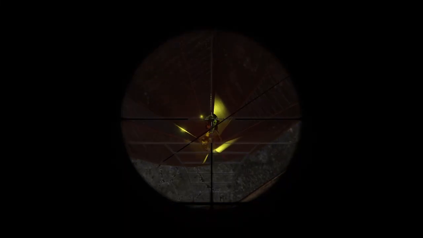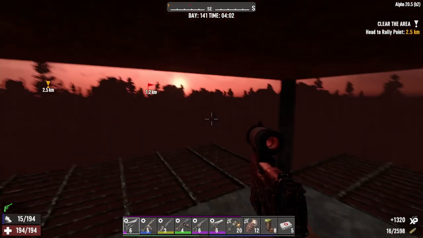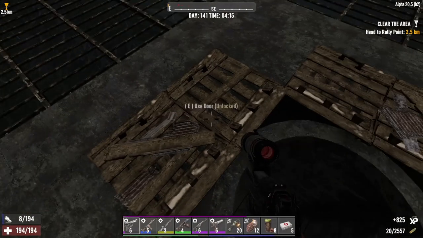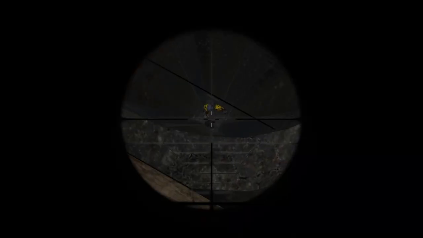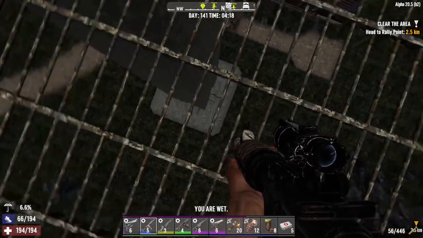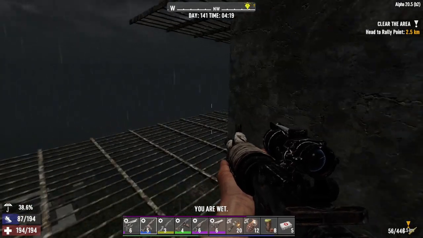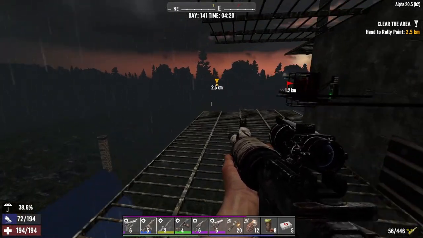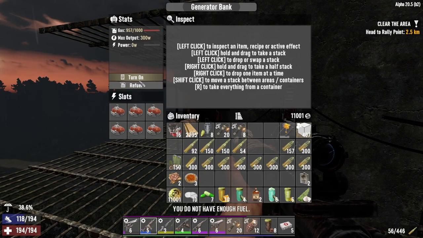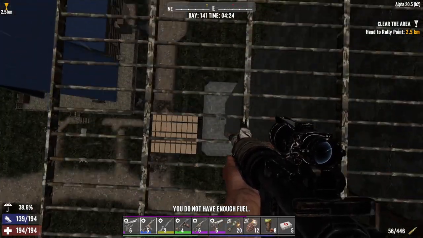And there's the morning chimes. Take these guys off, and we'll take a look at the base, see what the damage is. I think that's all of them. Yeah, I don't see anybody down there. Turn off the generator, have a look around. Yeah, I think they're all gone.